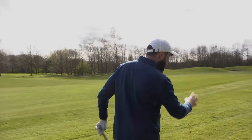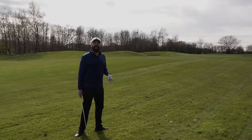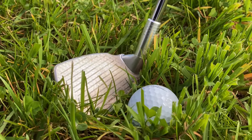Then they're also saying it's going to be better out of rough. Now, a shot like this isn't my favorite shot. I'm like 85 yards away from this flag, so it's like a 3/4 sand wedge for me. And I could do with any help I can get from this situation.